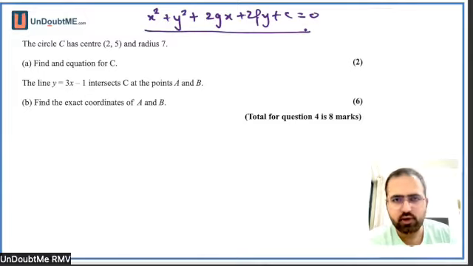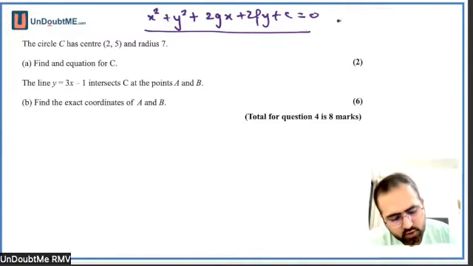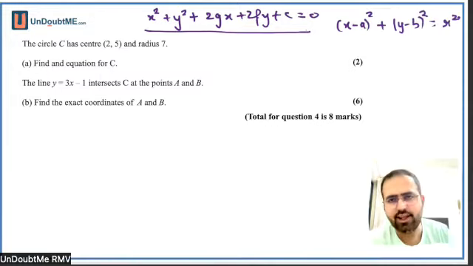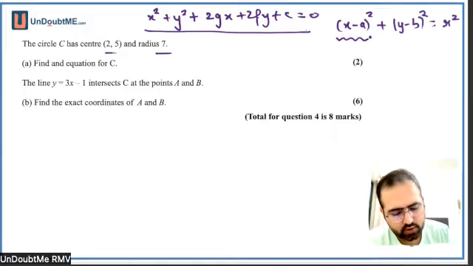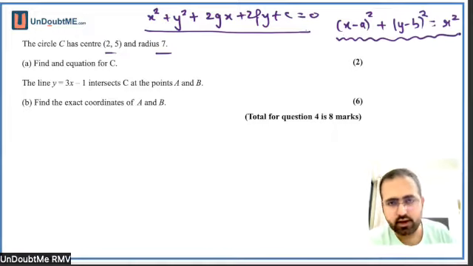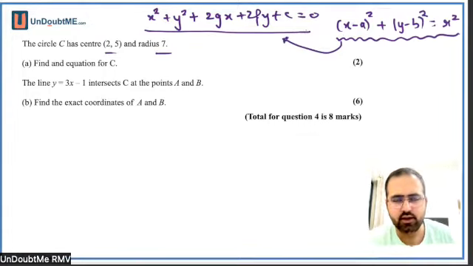That is one form, okay? When we have center and radius, we can also use this: x minus a whole square plus y minus b whole square is equal to r square. This is a ready-to-use equation when center and radius are given. In this question, we are going to use this and then expand it. After expansion, we will eventually get the general form. That's what we have to do in the first part of the question.